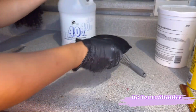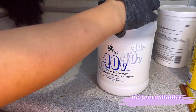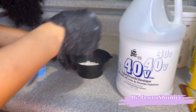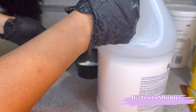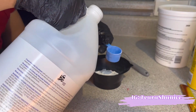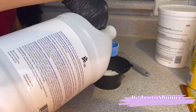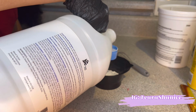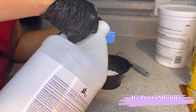So I'm just going to close that back, and I'm going to take the same scoop and pour my 40 volume developer. You can use whatever developer you want. I tend to like 40 volume. It works best for me. So use whatever works best for you. With the 40 volume developer, you do want to eye it as well.